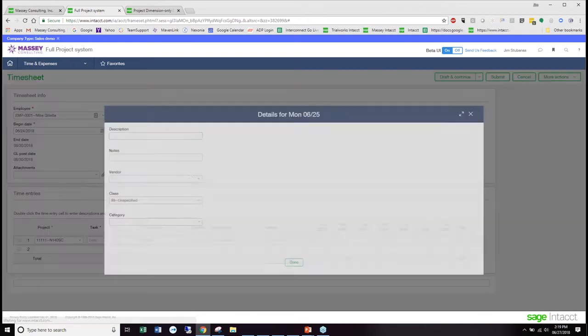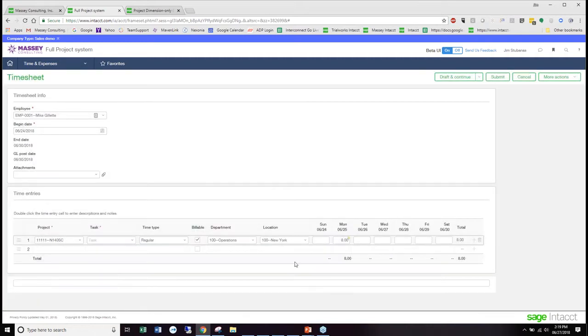If you double click on it, it gives you the ability to go in and put in some additional information here. You've got an area for notes. It's 200 characters. So you could say inspection, and down here you could say inspected unit, unit 1, all circuits, that type of thing. It gives you a lot more room than the general description. And you can have them print on the job reports as well as even the billing. So there's a lot of detail that can be captured in the time entry.